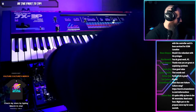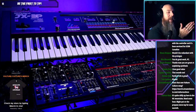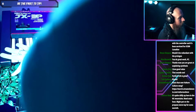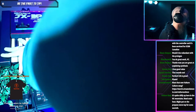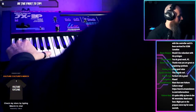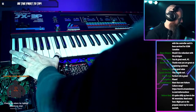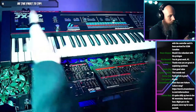Seems I can get one or negative one, but not exactly. And so back to just that nice slow phase. As I adjust the fine tuning, that's how we get the more fat type sounds. You can hear how the phasing speeds up, right? And so we can almost get sort of like Hoovery type stuff. And we control the range if we want to go real dark with it. We could go down to 16 feet. Get a really great Reese bass sound. Really thick and dirty.